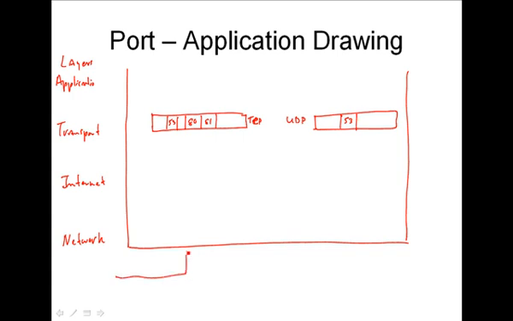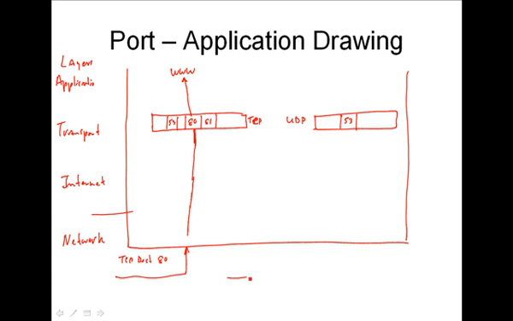So if we get a packet in here, let's suppose the packet has a TCP destination of port 80. It's going to come up through the stack, and of course at the internet layer the internet header is going to be stripped off, and the TCP/IP stack is going to discover that the embedded protocol is TCP. At the transport layer, the TCP header is going to be read, and it's going to be discovered that this packet goes to port 80. Now, above this, at the application layer, we've got a web service here. So the transport layer is going to send this on up to the World Wide Web service.